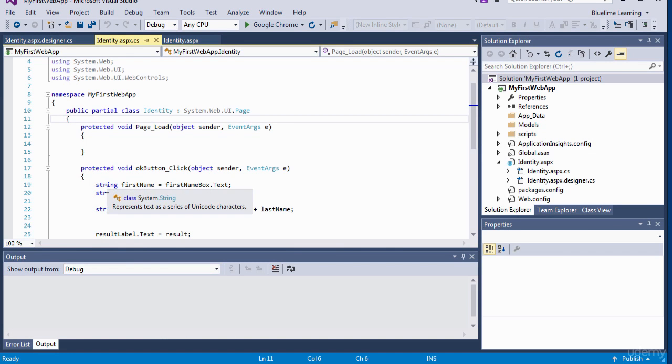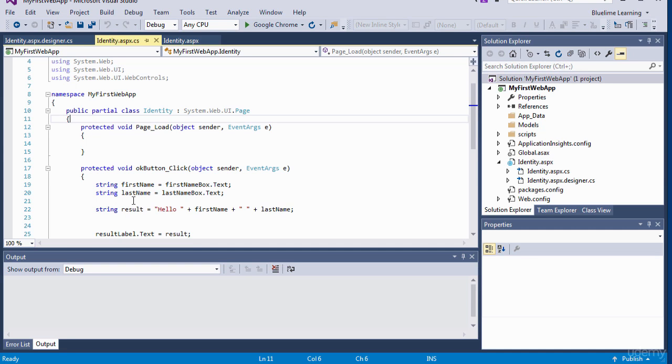So I've identified that what I'm going to store is going to be a string. Then I gave the variable a name, which is this. Then I use the assignment operator, which is the equals sign, to give the variable a value. And I've given the variable a value of first name box. So that means whatever we type into that box, first name, will be the value.